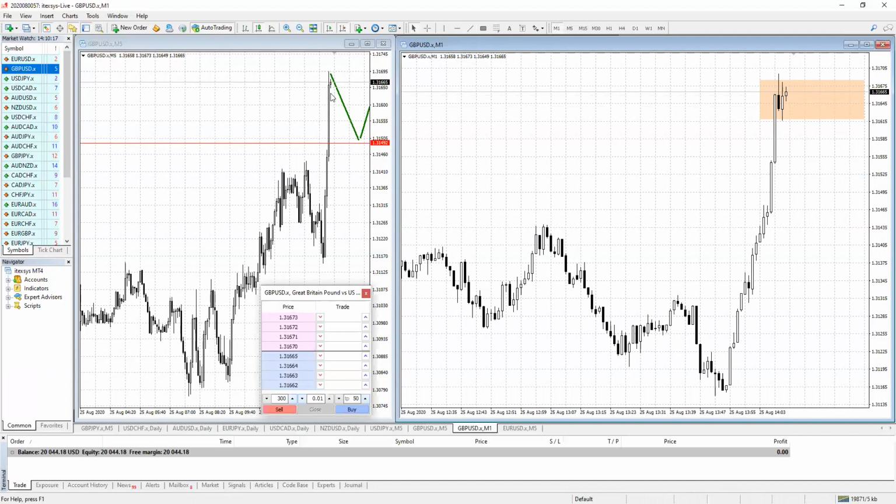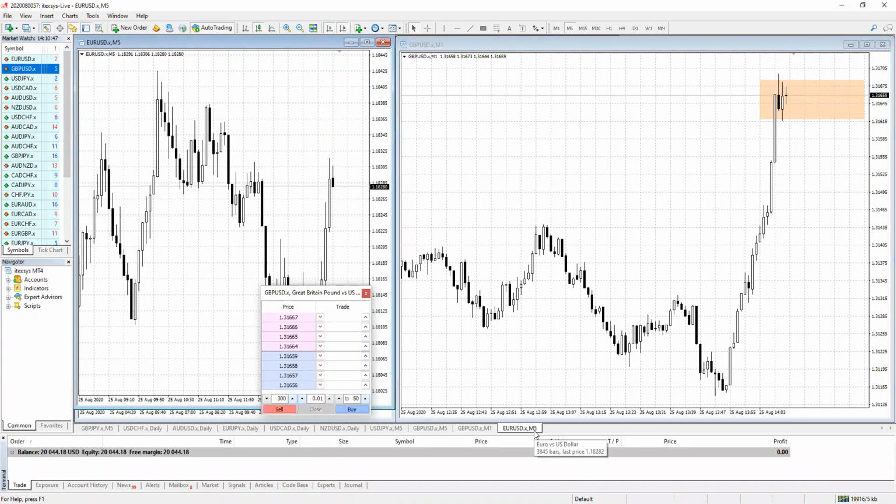So I'll wait a little bit. I could try to go long on the breakout of these candles right here, but right now I would be buying the most expensive price. And you know, we always hear you need to buy low and sell high. So right here I will be buying the highest point. So I do need some kind of pullback or consolidation before I join this movement.